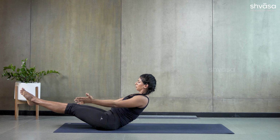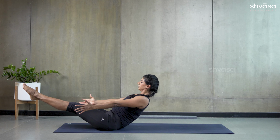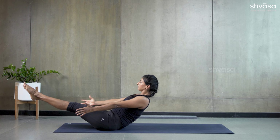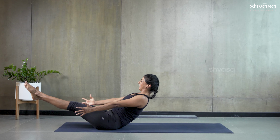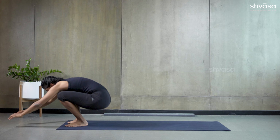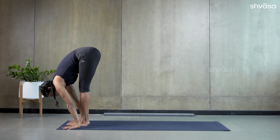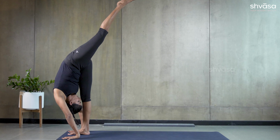Sit down, coming to a boat. Lift the chest up. Three. Two. Smile. And one. All right. Come back up to standing. Let's just complete the standing split on the left leg up. Nose to the knee.